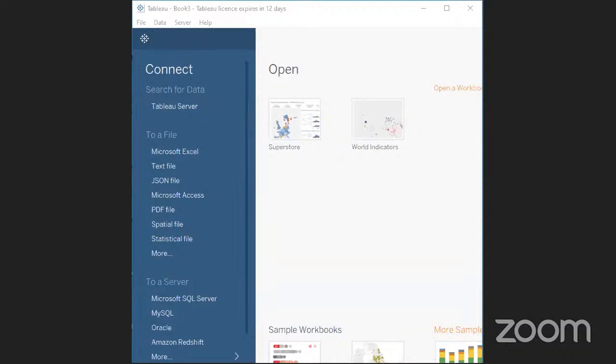Tableau works with all kinds of diverse data flows, hence the users need not worry about the specific hardware or software required to use Tableau. If you have any operating system that is applicable for opening the server, you can use Tableau. There is no issue. It has the option for server-based use, so there is no worry about installing any additional software or storage consumption. You need not worry about that.